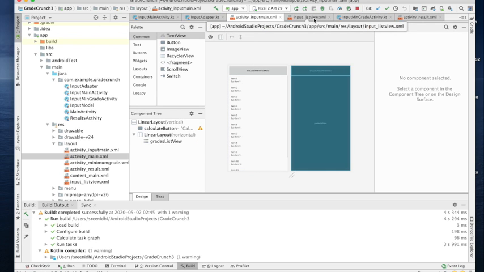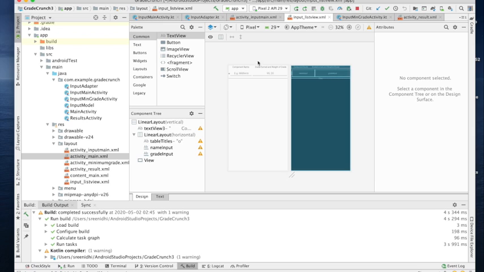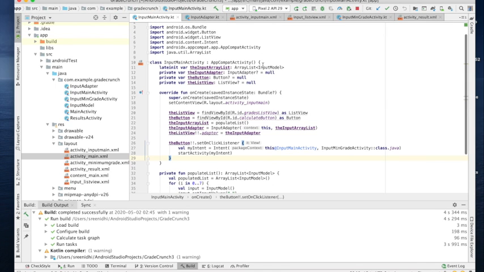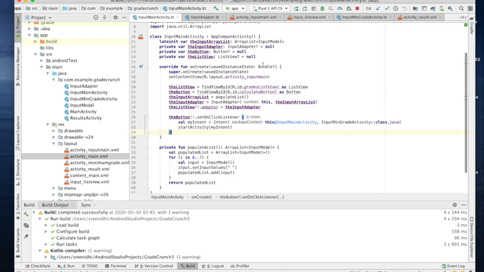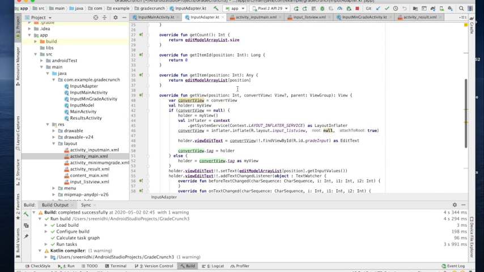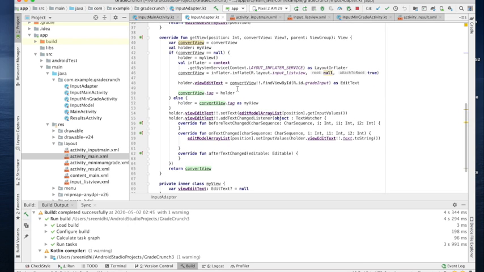And each item in this list view comes from our input list view XML file, which just has our titles, and then it takes in our edit text with hints for the user to type in their component name and their grade and weightage. So the way that we have this laid out is we have the input activity that takes in the values that the user has inputted, and then we have an adapter which takes the user inputted values and then populates them into an array list.